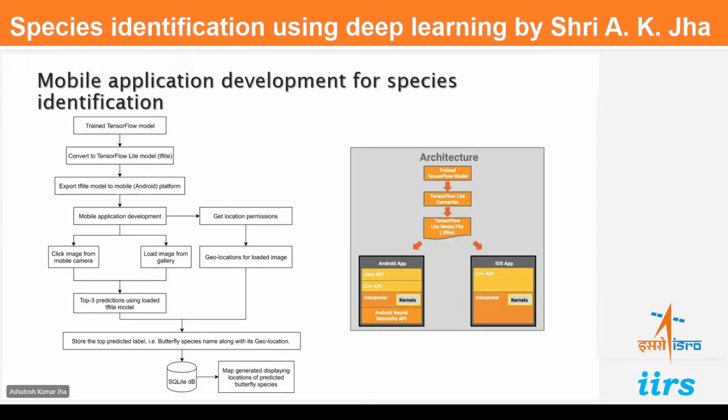Once we have the identification models, we convert them into TF Lite, which gets exported into mobile platforms. Then we do mobile application development using the TensorFlow training model which is available to us, and we integrate it with different geolocations and the corresponding image data collections, which can be through the camera or through your galleries. Then the top 3 predictions are represented to the users, and later that gets stored in your mobile phone, and if you want, that can also be shared to the central platform.